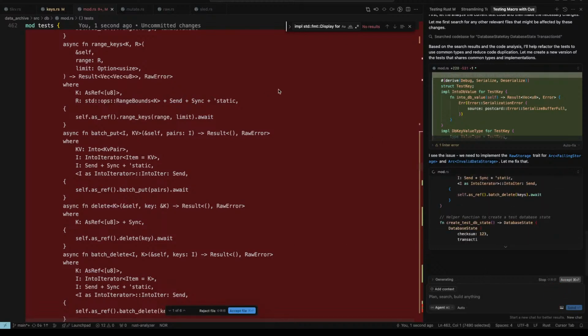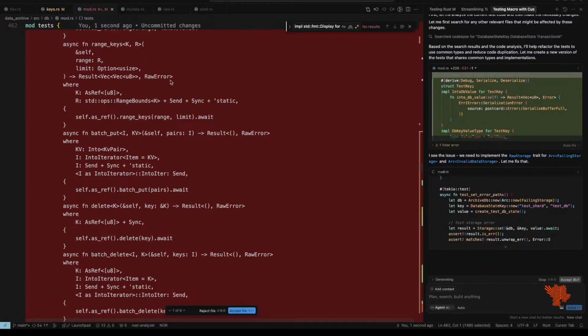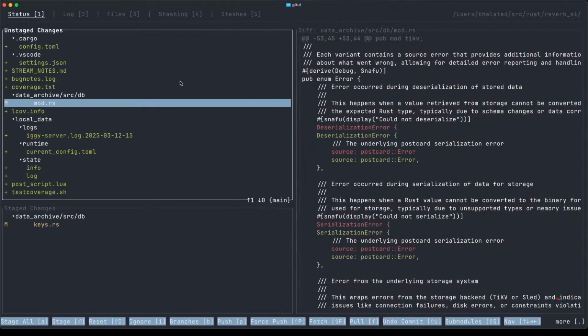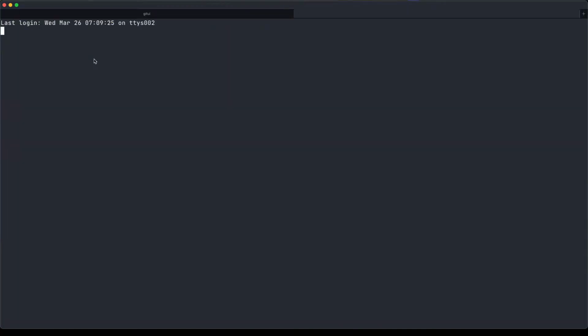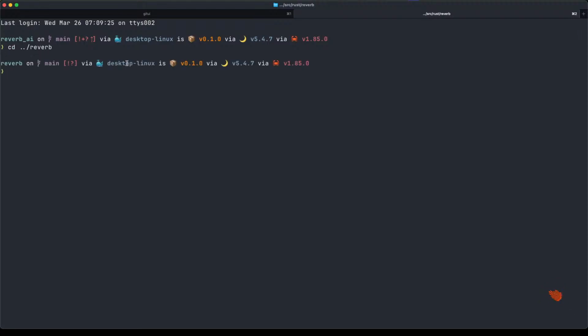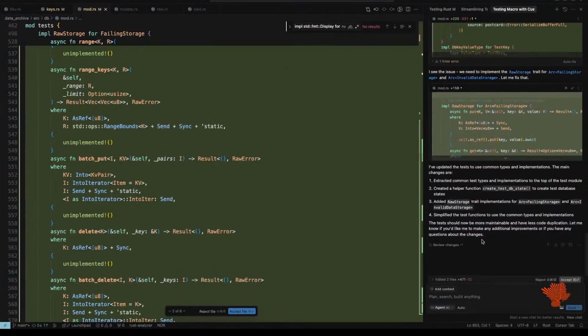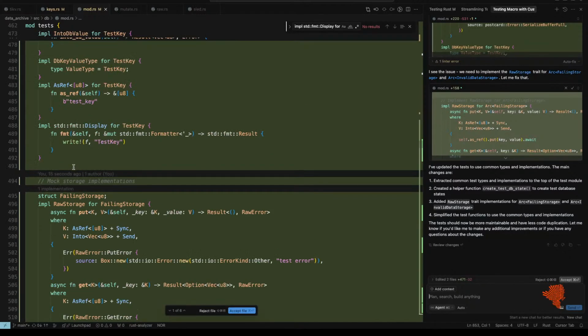So, yeah, a little bit of vibe coding. I've actually got two repos. Basically, the Reverb AI version and Reverb. So I have both set up. And at the moment, I have Cursor chewing away, doing its thing, and hopefully doing it correctly.